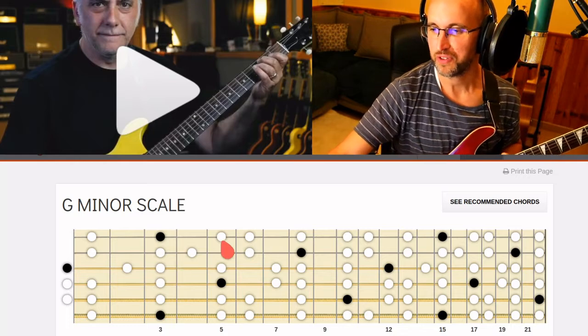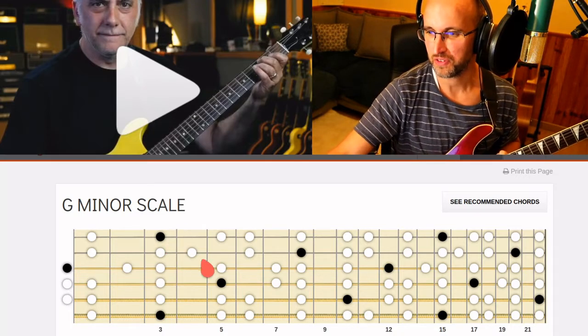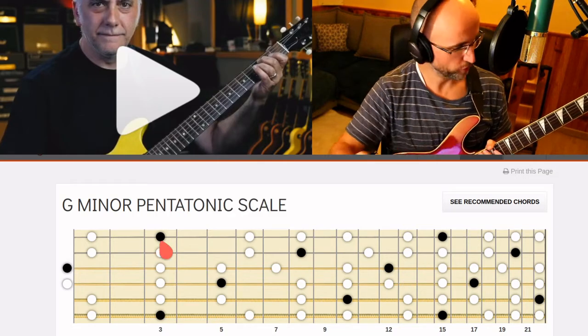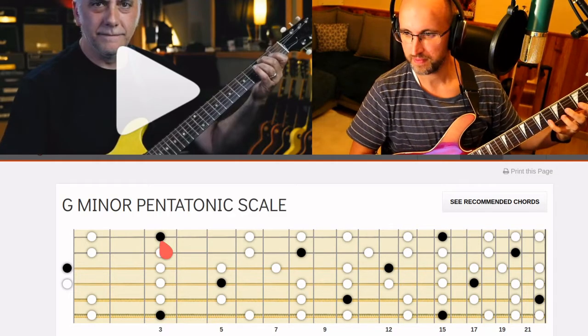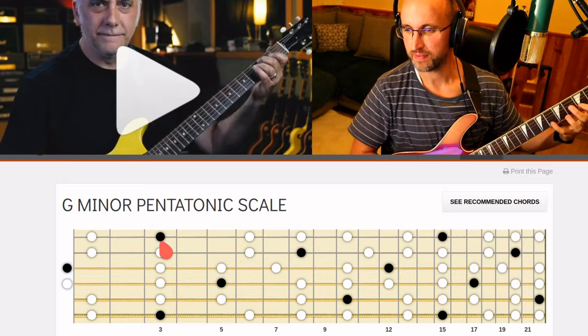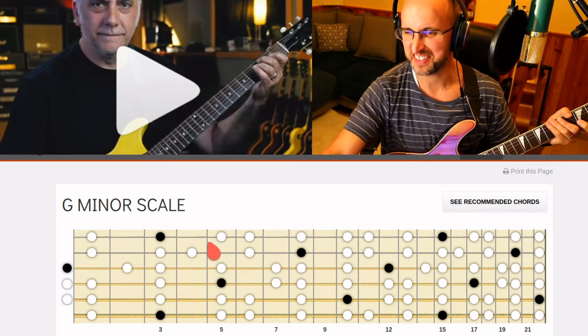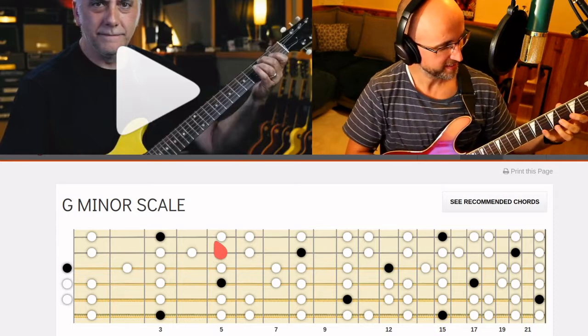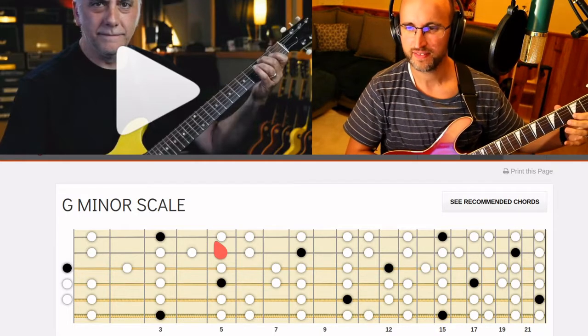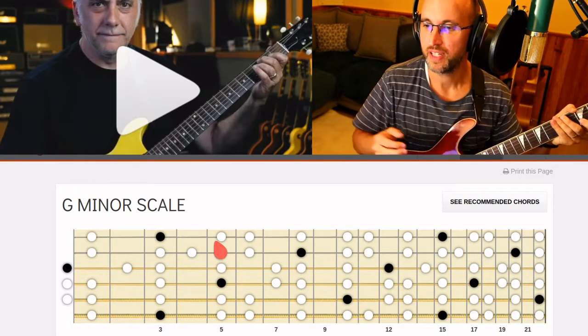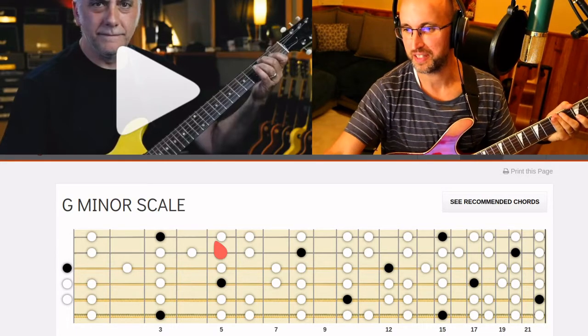What I like to point out here is this little box in the G minor pentatonic. In the minor scale, we have those two notes that are in diagonal. That's the regular pattern for the minor scale.